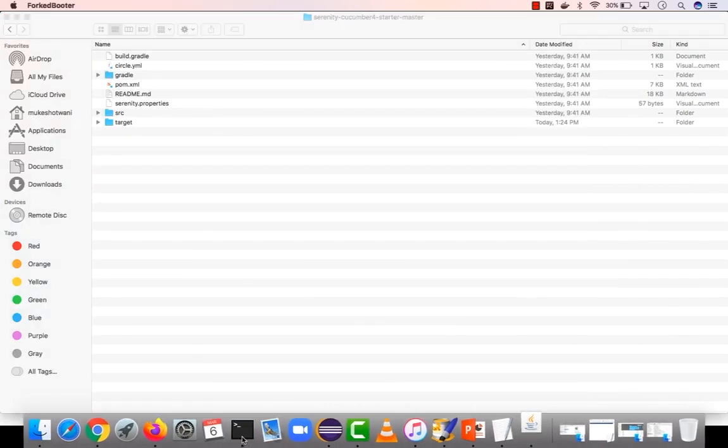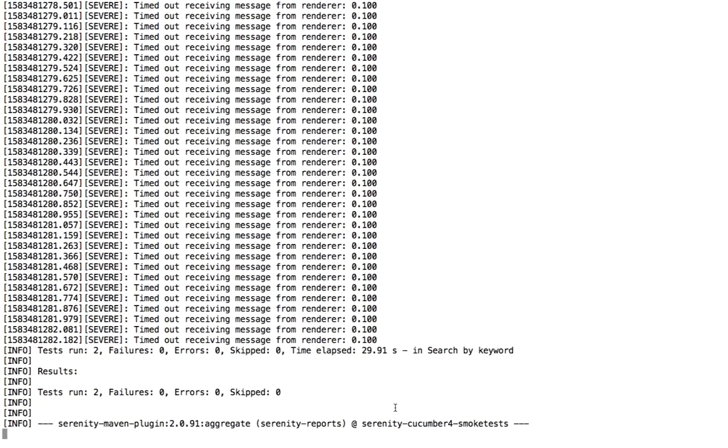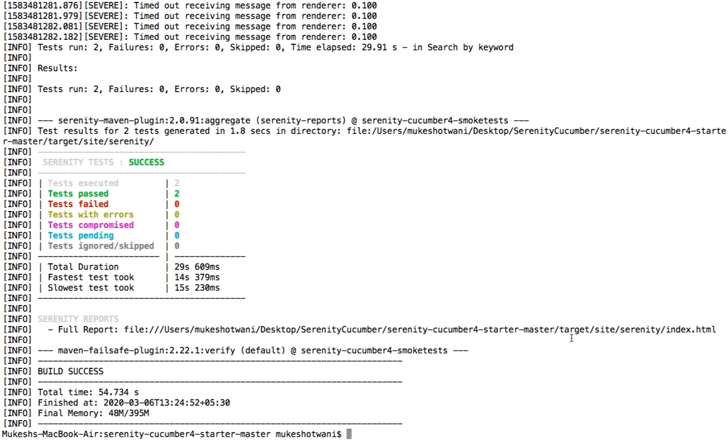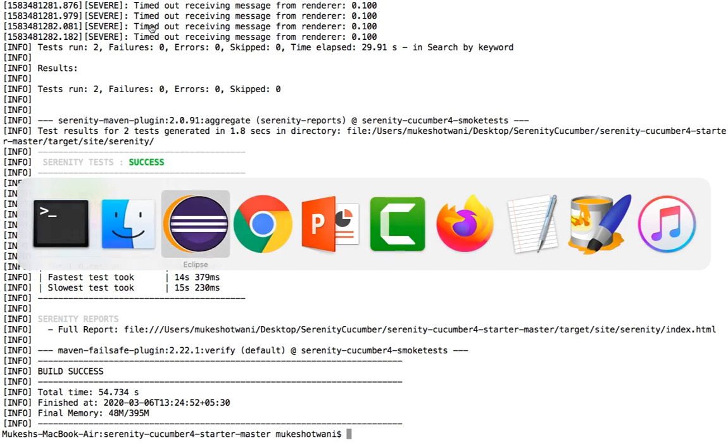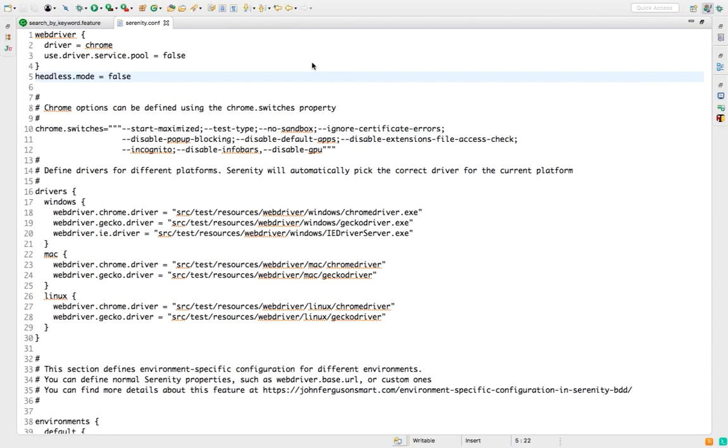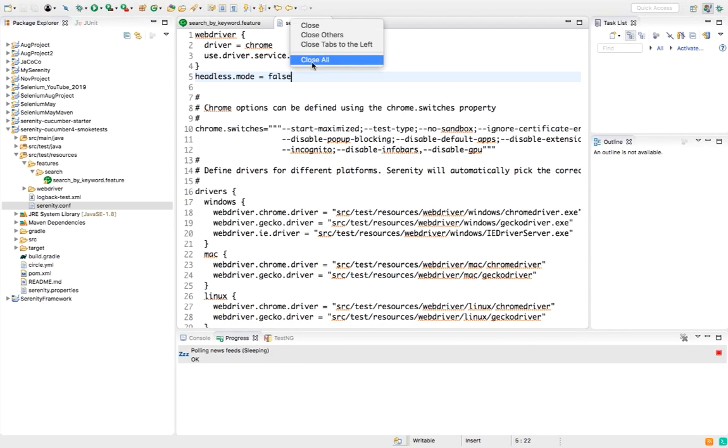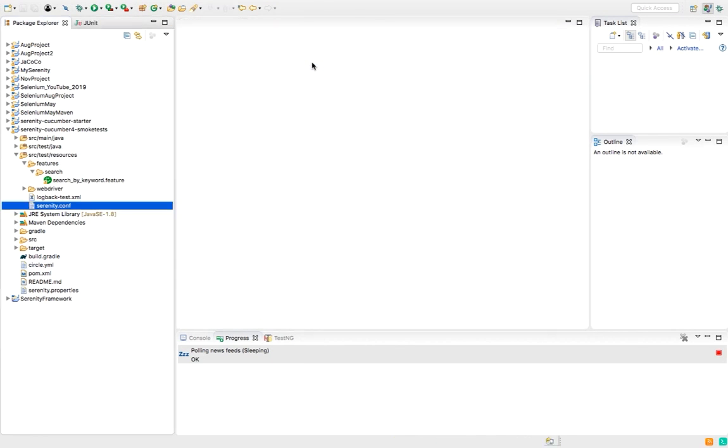Browser opening, closing, everything they have already taken care of. You just need to focus on your test. And finally, you will see the result, and the same report you will get in the directory, which you can verify. So the report part will not change, only the mode of execution has changed. Perfect. So you can see it's very easy. Now our task is to write our own step definition. First of all, we'll write our own feature file, own step definition, and we'll write pages.